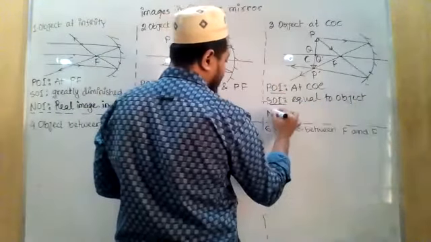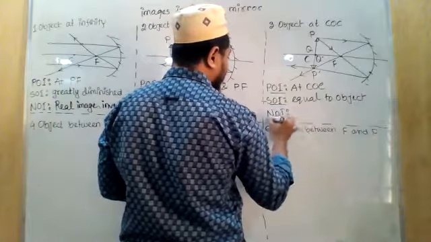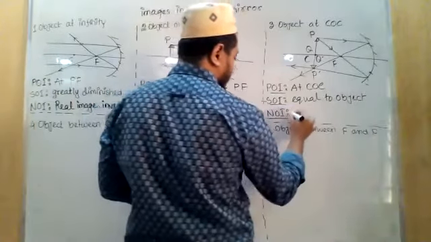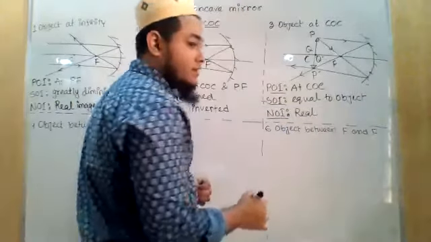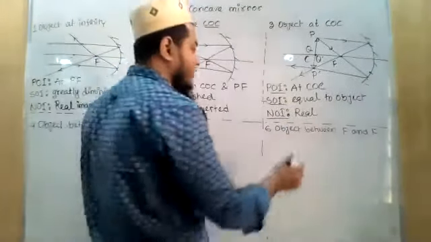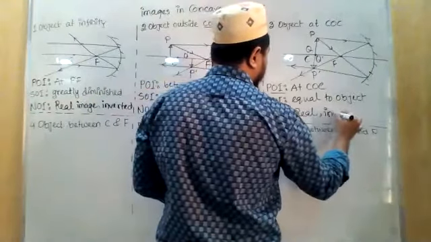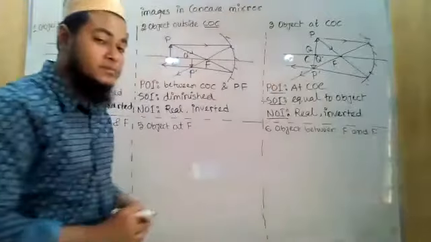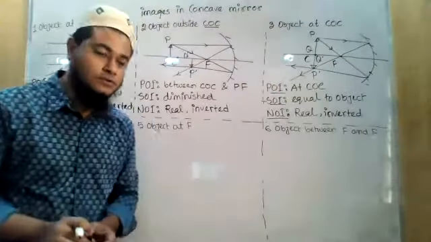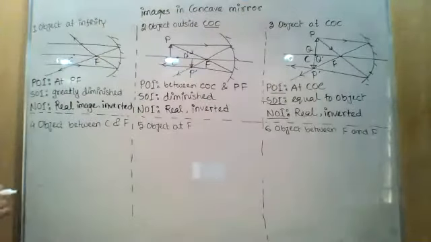Okay, and what is the nature of the image? Is this real or virtual? Sir, this is real. Real. Okay, and is it inverted? Real and inverted, right? Real and inverted. This information is very necessary for MCQ and in creative also. Okay, so the first thing has been done.